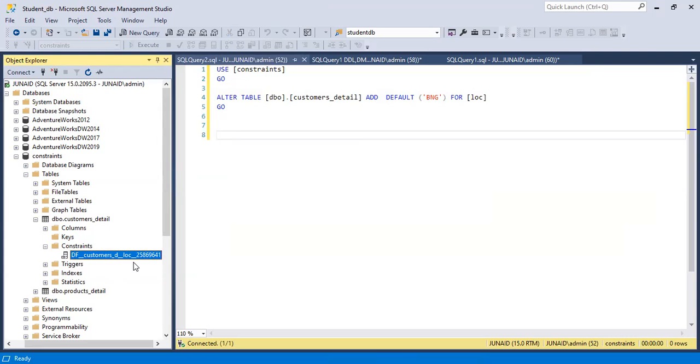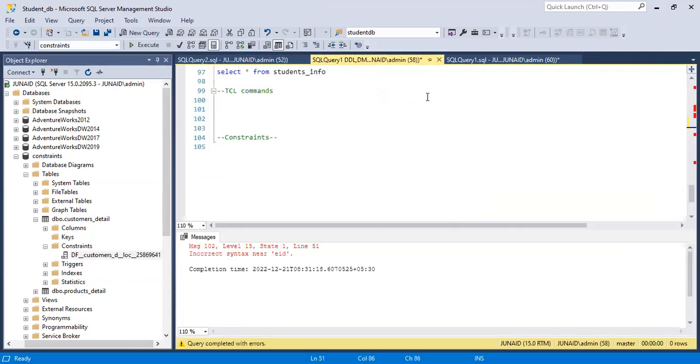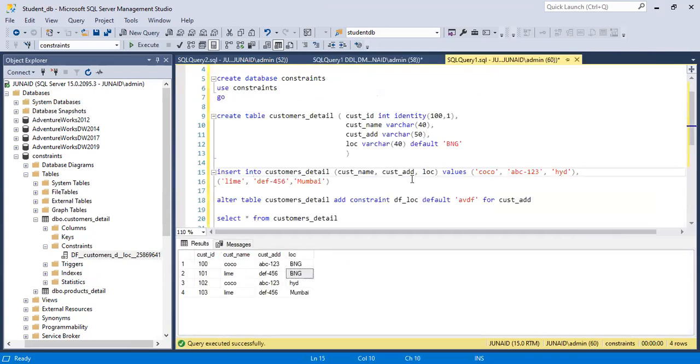So here we have to give a name, since we are altering the table and assigning the constraint. This is the name I have given, df underscore location, and which constraint, default constraint, which value, for which column.